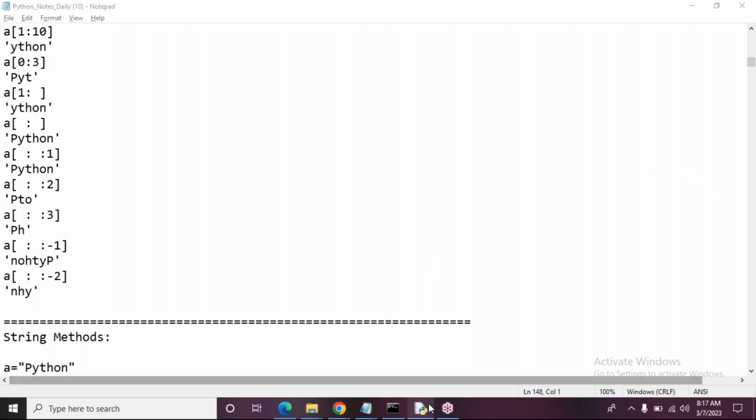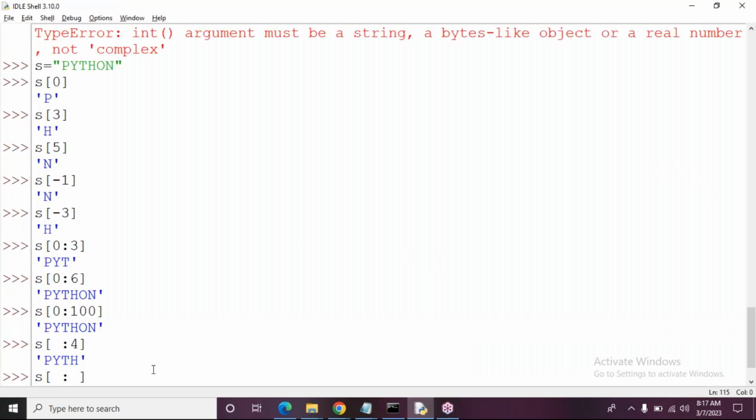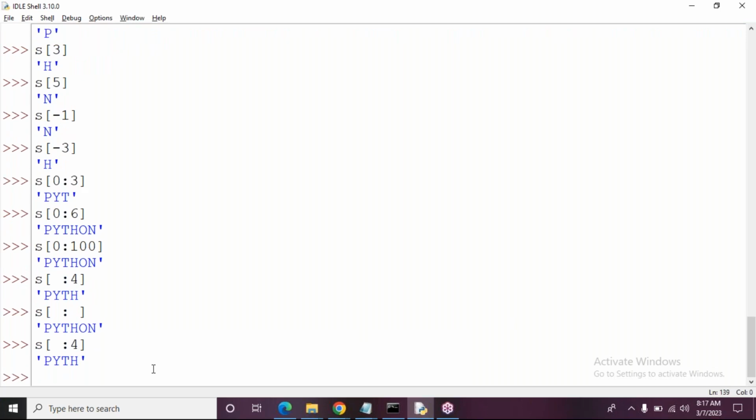Fine. So yesterday we were discussing the slicing operation. We will continue that and complete 2 or 3 data types today. If I say 1, what is the meaning of this? When I have 3 separations, this is called the skipping element. The meaning of 1 is that it will skip 0 elements.